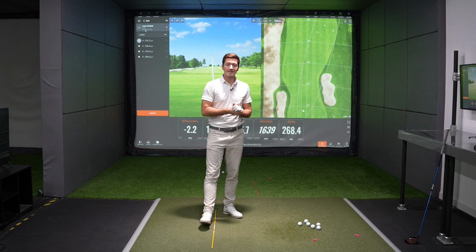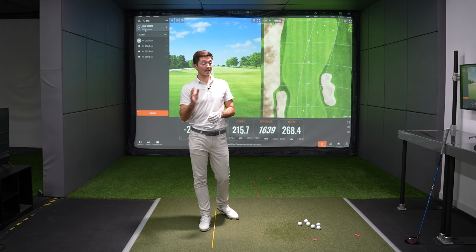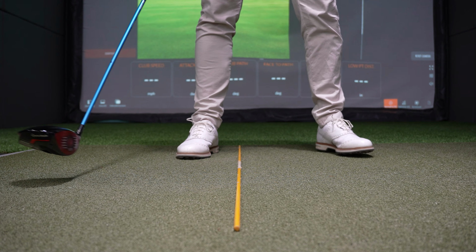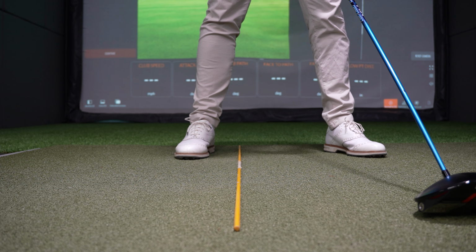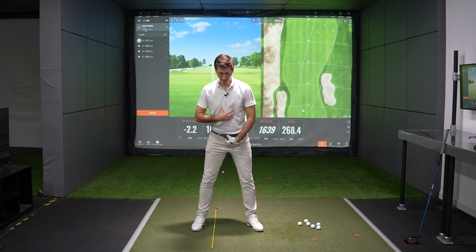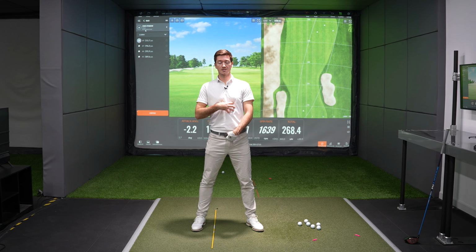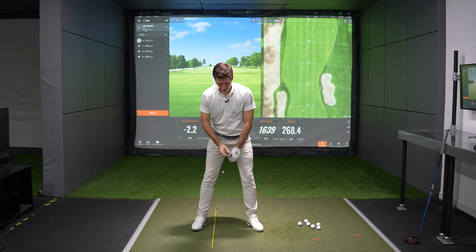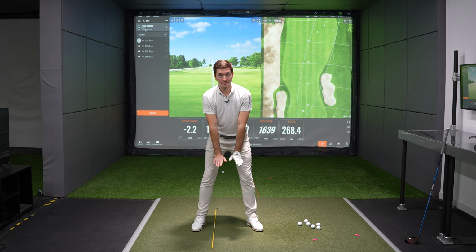The final drill is a very, very simple one. And again, you only need a drill stick. You're going to place the drill stick about 5 or 6 inches inside your trail foot. What I want you to do then is get into a golf posture, feeling as if you bump the hips an inch to the left, the shoulders an inch to the right, then hinge forward from the waist and maintain that spine angle.